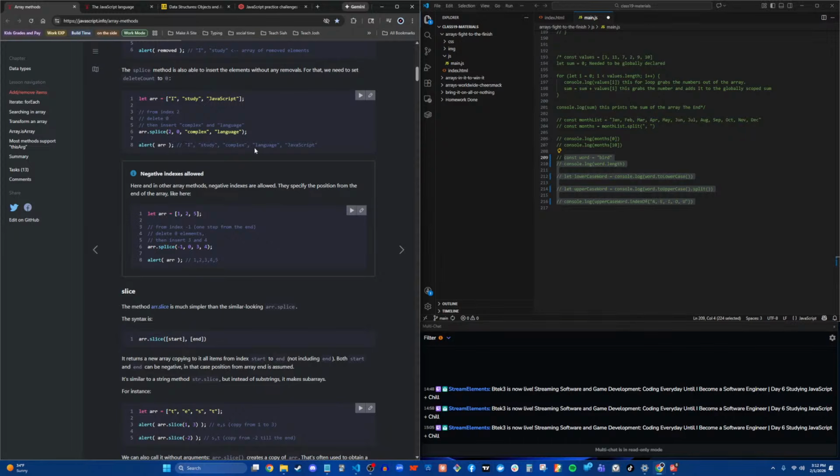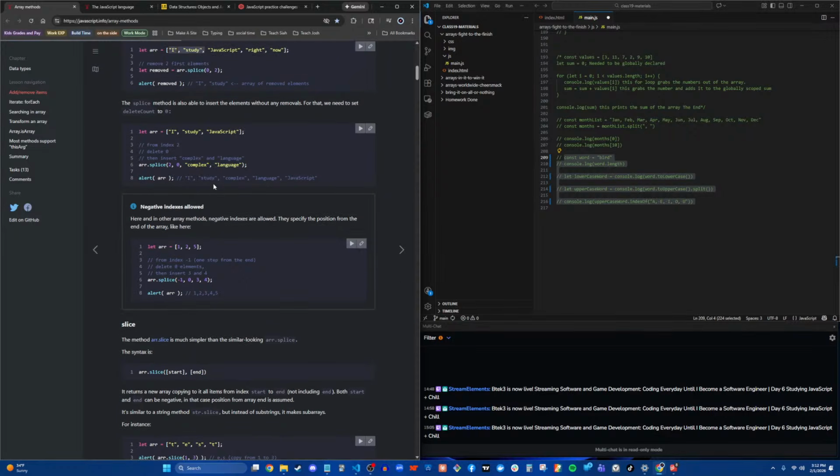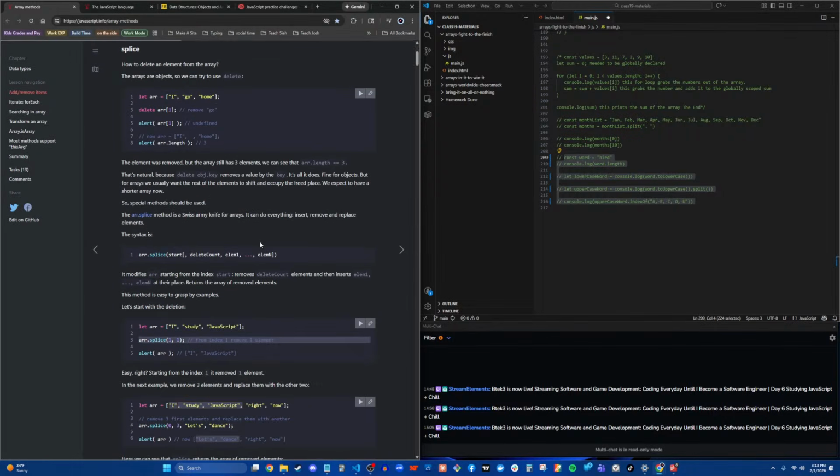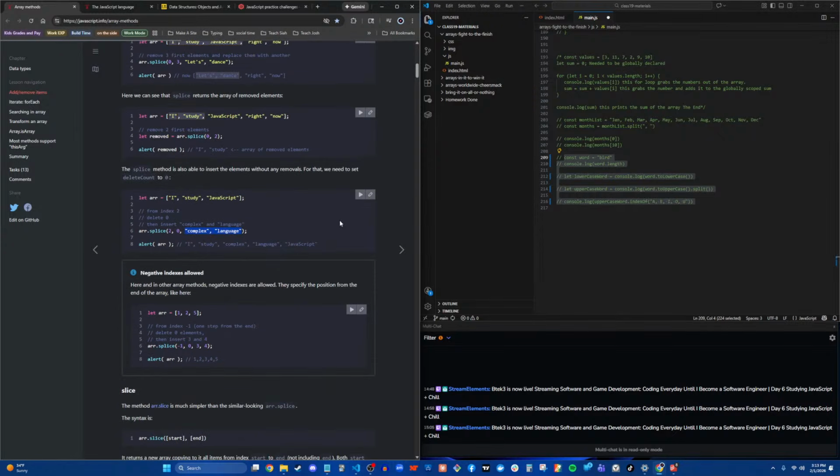I study complex language JavaScript. From the second position, it doesn't remove anything, but it adds. Cool. But it said it can insert, remove, and replace, so we got to see it replace next.